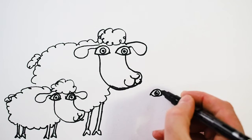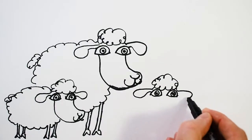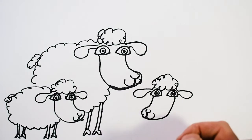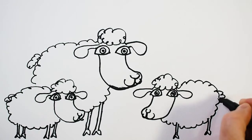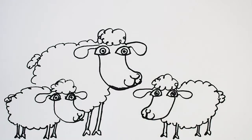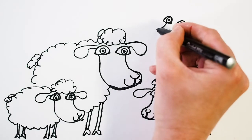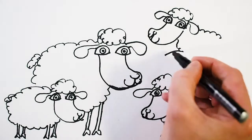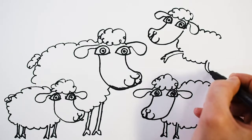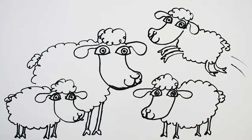Then we're going to add another little lamb — again start with his eyes, a little bit of wool on top, and there's his ears going in. Draw his face, and then again we can add a nice woolly body and his little legs. Now we've got a bit of space at the top, so it might be fun to draw in another lamb bouncing away — a little leap for spring. His eyes go in first, then a little bit of hair and his ears. We can draw his lovely woolly body jumping in the air, full of the joys of spring. By drawing the eyes and head in first to position him, it's quite easy to work out a complicated scene like that. A couple of little movement lines to make him look like he's jumping.